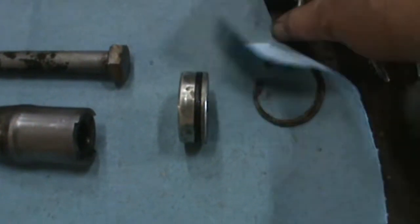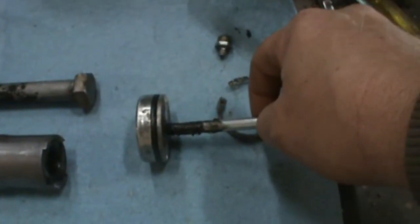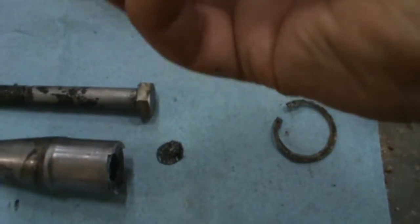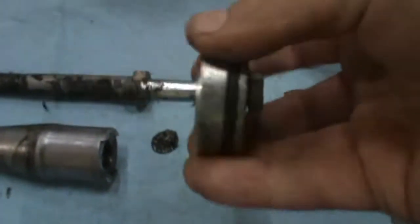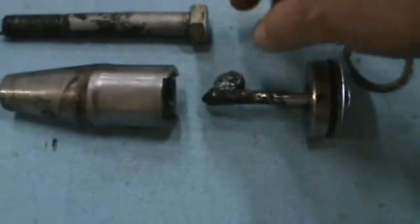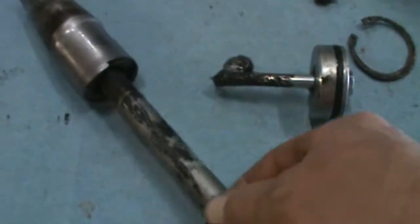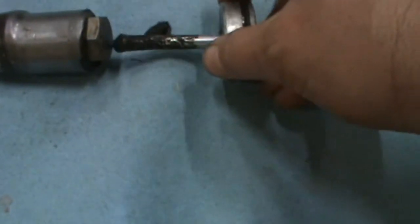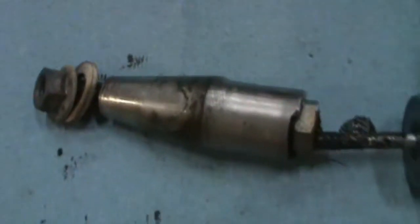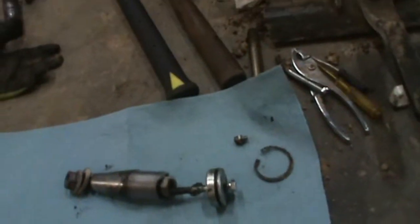So I took a bolt, just a regular bolt, small enough to fit through there without messing up the threads for my grease fitting. So I can put pressure against that to hold that inside of those shoulders to keep that from spinning when I took the nut off. It was a little bit of a chore, but it worked.